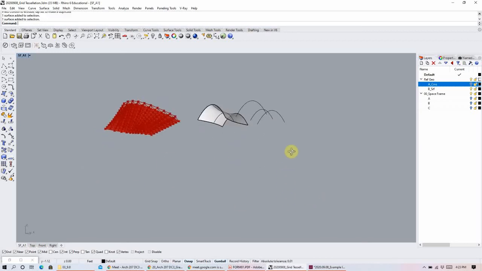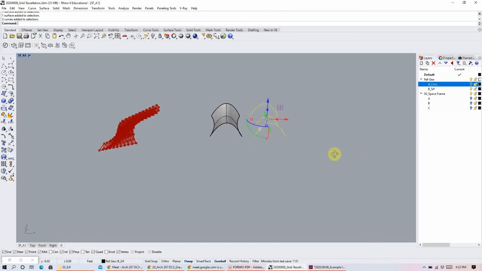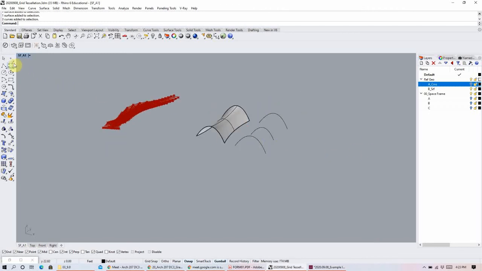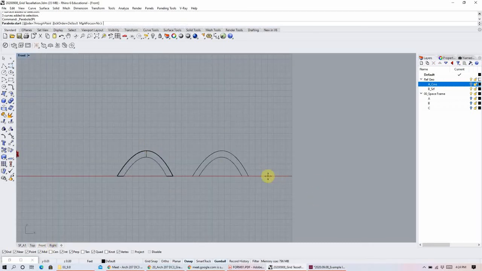So for this one, I just drew a series of parabolas. I always have to find this because I have to think about it. Yeah, I go to what looks like an interpolated curve, right, my control point curve. And I went to parabola from 3 points. Then I went into my front view and drew a parabola, okay? And then it needs some direction, right? Rectilinear. If I hold shift, it'll stay straight.